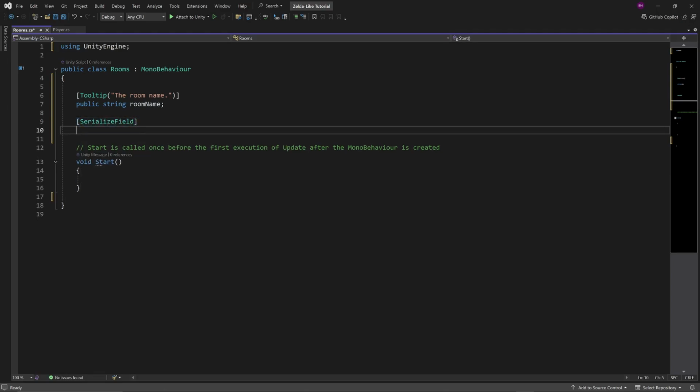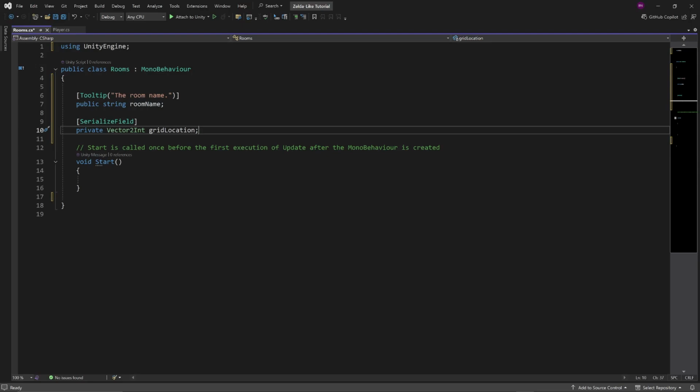And we are going to make a private Vector2Int gridLocation. So these first two things are mainly going to be just for development purposes. Although some of these things you can use within your game, such as the room name.